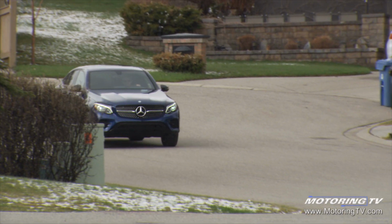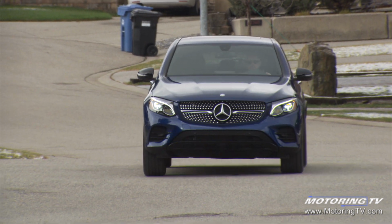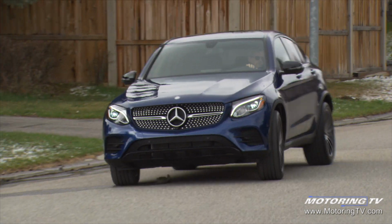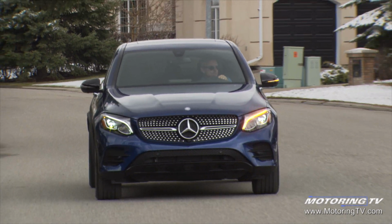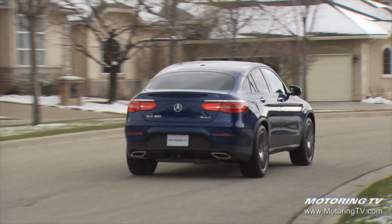I have to admit, I'm a bit of a hardcore. For me, a coupe has 2 doors, but it does have that styling that you might have expected if they had actually welded the back 2 doors shut. It's got that shorter rear end to it, the longer front end. So it's kind of that classic styling that we think of when we think of a coupe. All of the manufacturers, I find, when a niche opens, they all have to be in it. So we have vehicles like the X6, like the F-Pace, the Macan, and now, of course, Mercedes-Benz has to have a vehicle that competes in that segment as well.